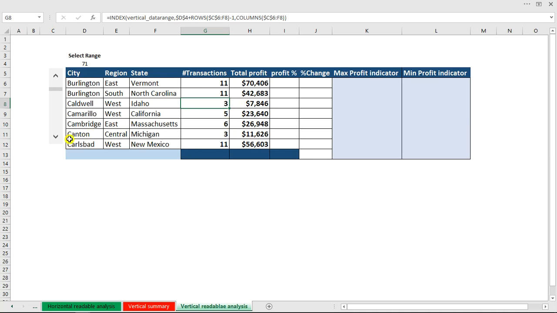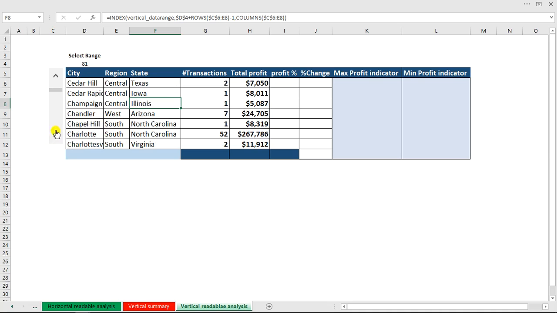So right now, can you see this? If we scroll, it's actually responding. So we can see in this particular region, this particular city right here. This is the region, it's Central, and here we go. And if we look at this, let me just show you something very fantastic that you need to know about.